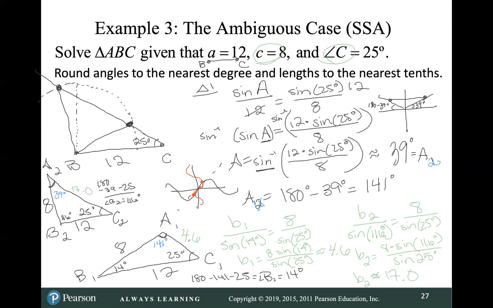So now we're going to look at calculation wise. If I'm given the SSA case, I can still create two triangles out of that given information. So now we can solve for both of them. If we're naming these, we would name this the acute, because angle A is the acute angle, and we would name this our obtuse angle A. We could name them backwards: if we had been given side length B, then triangle 2 would be our obtuse angle B, and triangle 1 would be our acute angle B.